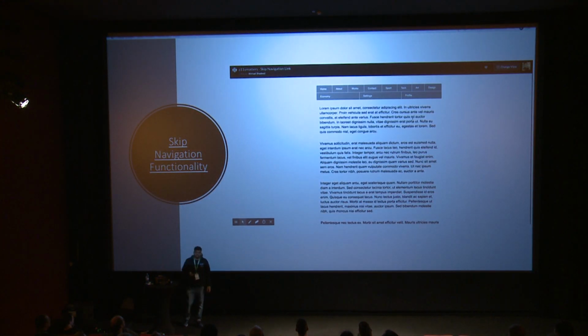Skip navigation functionality. Just think about your users who are blind and using a keyboard. They can't use a mouse, they're using the keyboard to go from one tab to another. But you have a long menu bar containing 27 items. That person doesn't want to access these 27 items and wants to directly jump to the main content. But you have made it difficult for them, because when the user presses tab, they will have to navigate 27 items first to reach the main content area.